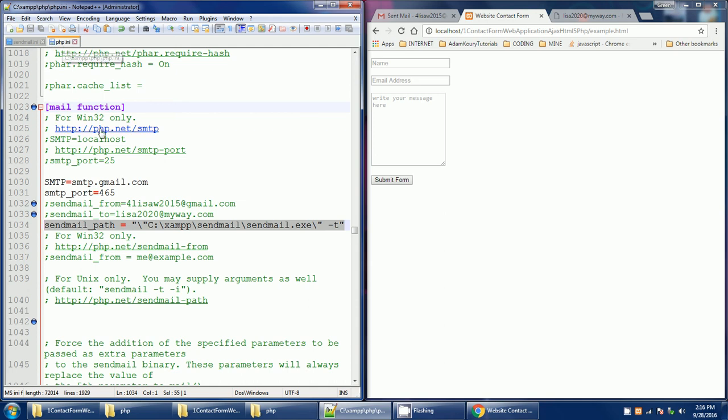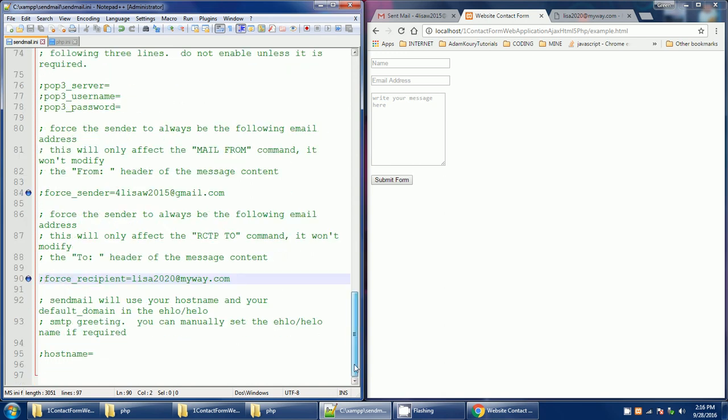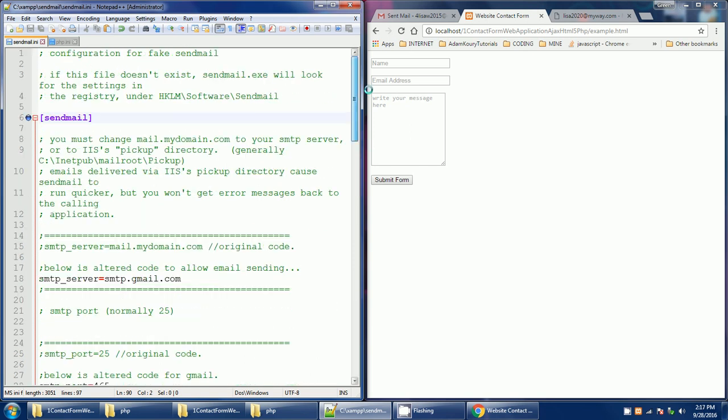smtp underscore server equals smtp.gmail.com. The original code was smtp underscore server equals mail.mydomain.com. That's just basically a dummy name for you to fill in. And since I'm going to utilize Gmail, smtp.gmail.com replaced mail.mydomain.com.